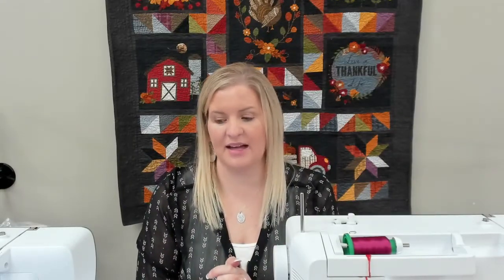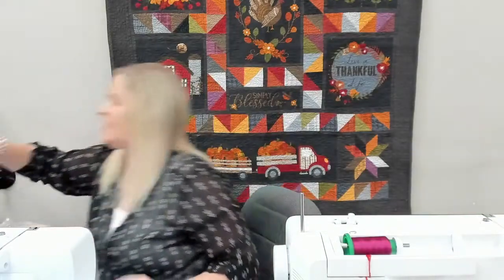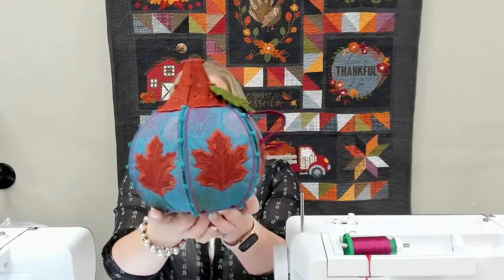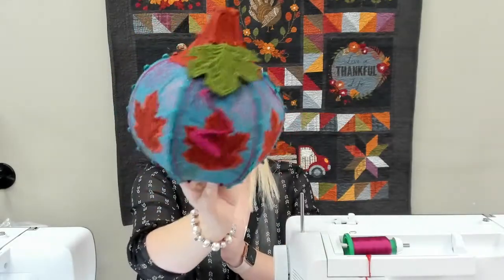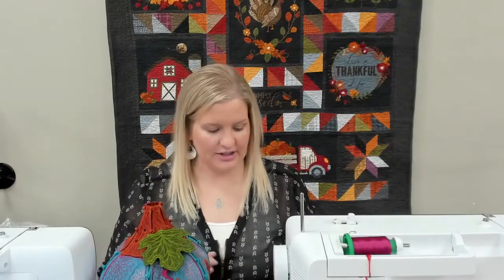And I mean, they're super fun to make. So I have made quite a few of them. I didn't even show you guys, but here is the one in the blue that I made. And they have these fun little spirals, tendrils that just kind of hang off the side as well. So super fun for Halloween and or fall, not just Halloween.